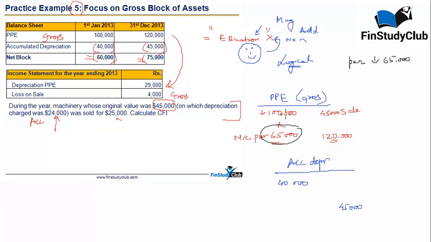So this 40,000 is corresponding to this 100,000, and therefore the amount which is corresponding to this 45 also needs to be removed from the bucket so as to make the total amount 69, telling me that there must be a fresh inflow, the depreciation during the year worth rupees 29,000 which must be charged, which is reconciled from here. Hence that tells me that my answer is correct.